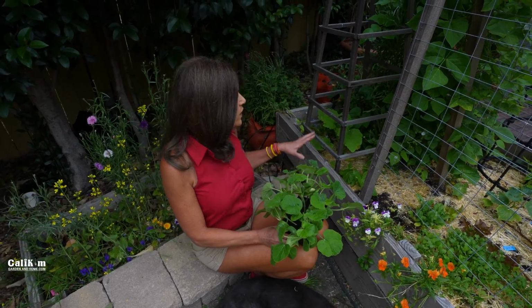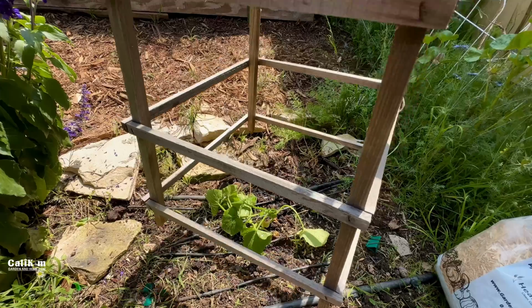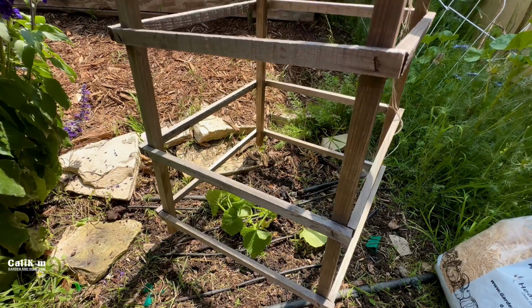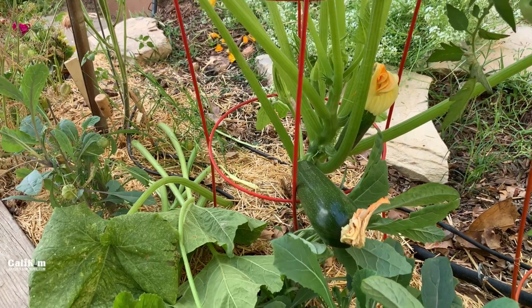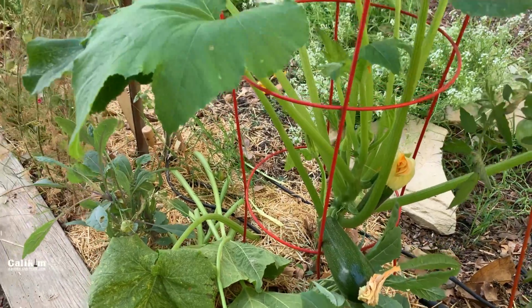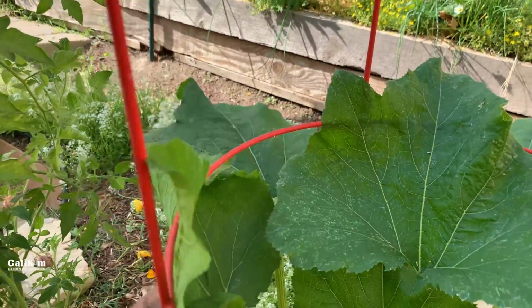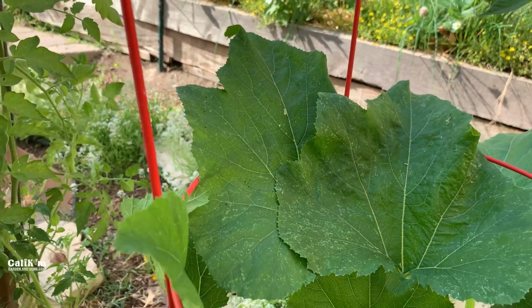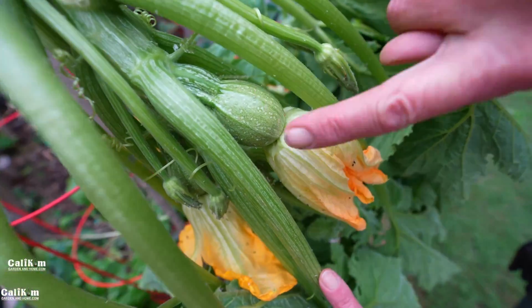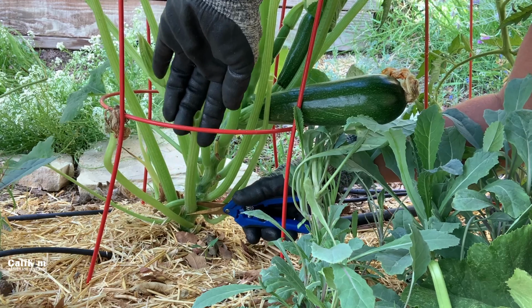Well, what you do is you plant your plant like you normally would, and then at the time of planting, you want to install a trellis. Very important that you do it at the time of planting so you don't damage the roots as it grows. And then as the plant grows, and zucchini does grow quick, so you got to keep an eye on it, you feed the leaves up through the trellis, and once you start to develop flowers and fruit, you keep the bottom leaves trimmed. Really important to do that to manage the size.